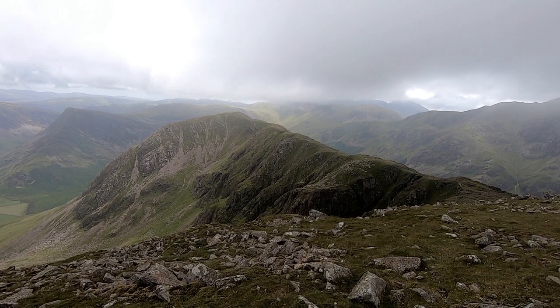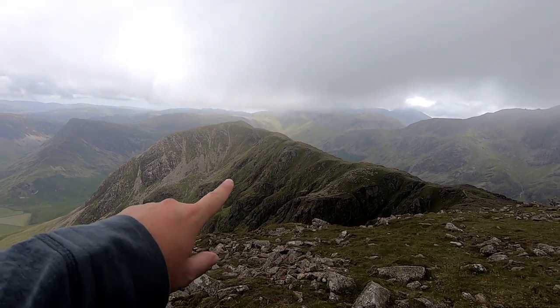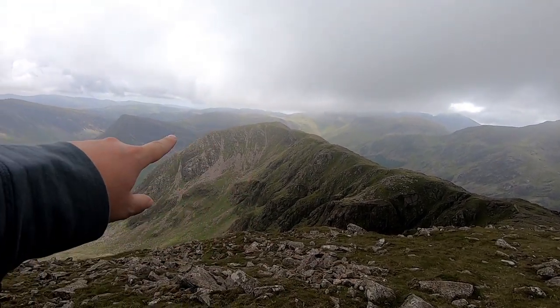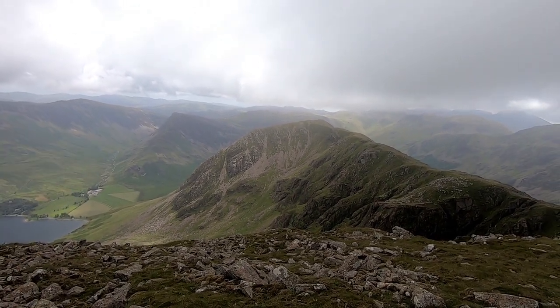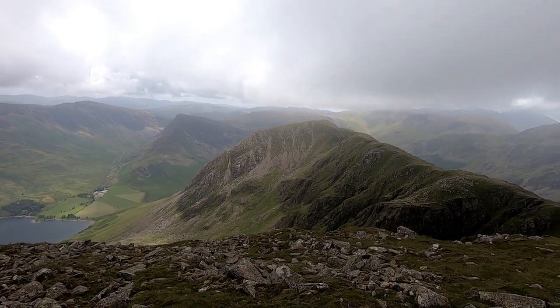Well, that might be the top, I'm not really sure. One of them is. Looks like we've got quite a cool ridge walk over there. And then up around the back and over there, and you can possibly make out the road up there. That's the road up to Honister Pass.